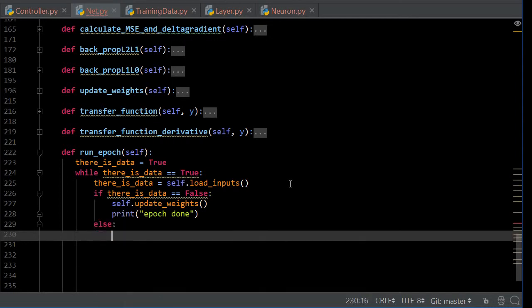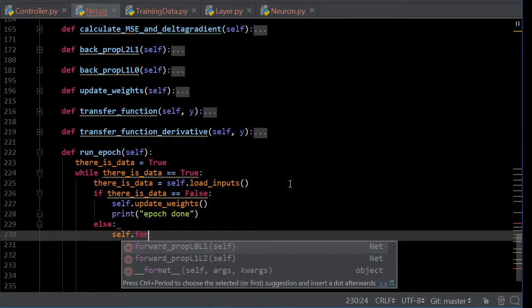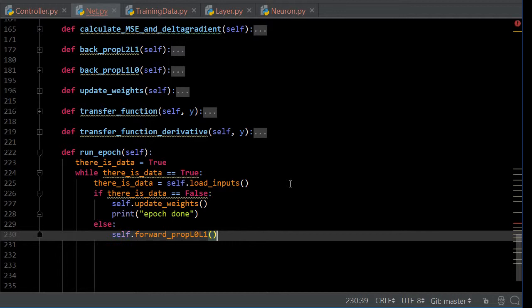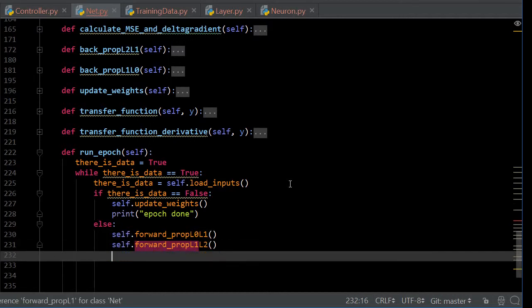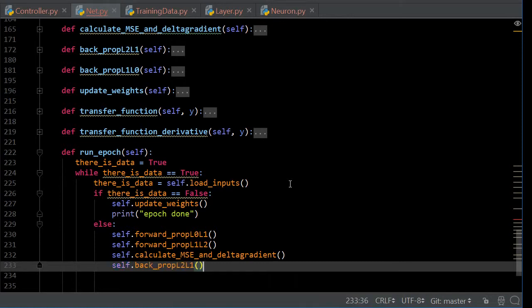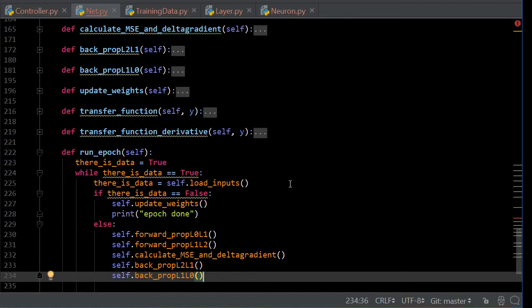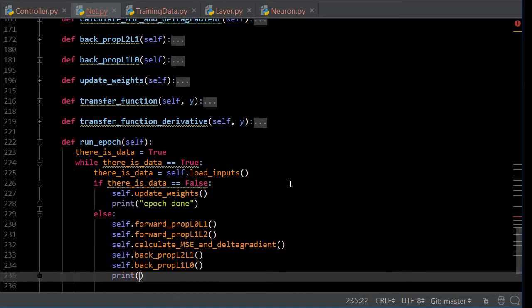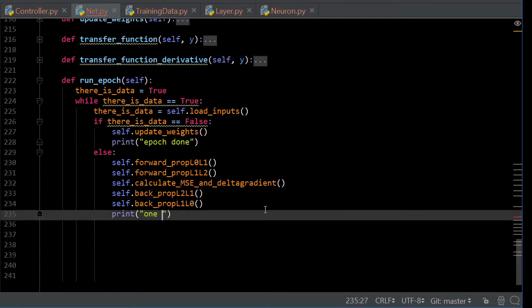Else we do this whole cycle: forward prop L0 L1, forward prop L1 L2, calculate MSE, BackProp layer 2 to layer 1, BackProp layer 1 to layer 0, and then we're gonna print so that we know that we've done one cycle.